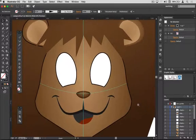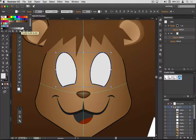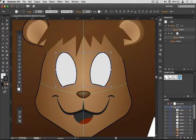Let's zoom in, and I'm going to select the eyes just here. So one of the first things I'm going to do is give them a slightly different fill color. I don't want it to be full on white just there. I'm going to use a very light grey, and then X/X just to remove the stroke from those also.